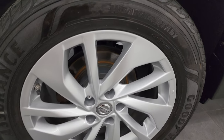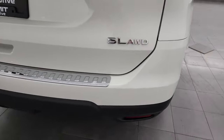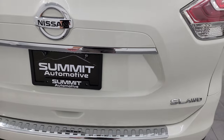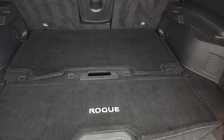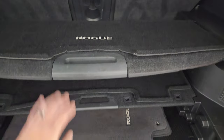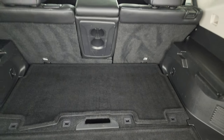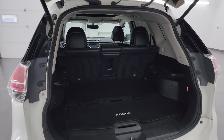The rear wheel is in excellent shape as well, and the back tires have just as much tread as the front tires. Coming around to the back of the vehicle, the rear bumper's in great shape — no dents, scuffs, scrapes, or cracks. The rear gate is in really nice condition as well. This is a power liftgate, and you can see that it works nicely. You get a very clean storage area back here, and it actually has shelves you can put up — a neat system. You also get factory carpeted floor mats back here, and the second-row seats fold down as well. To close the gate, just press the button and it comes back down.